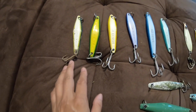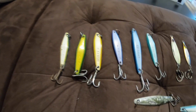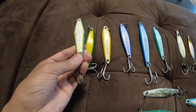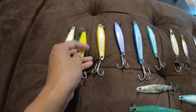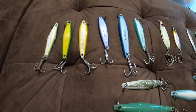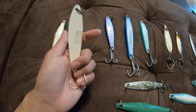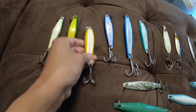These are all the yo-yo irons here. These are some of the traditional Southern California type yo-yo irons. This is a Tady 9, one of the smaller yo-yo irons. It's a Tady 2A, slightly bigger than the Tady 9. Works great. The 6X Junior is a legendary yo-yo iron jig. Most of the time when you see people fishing yellowtail with yo-yo irons, it's this jig that they're using, the 6X Junior in egg pattern.